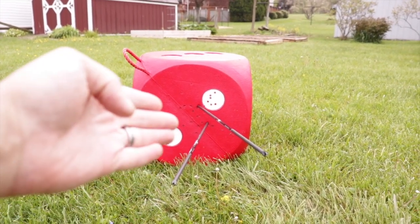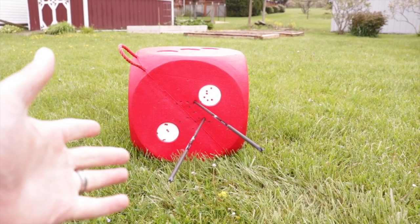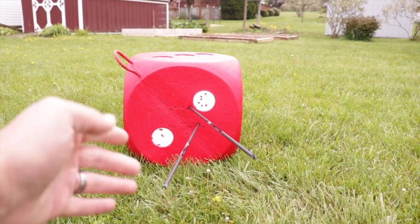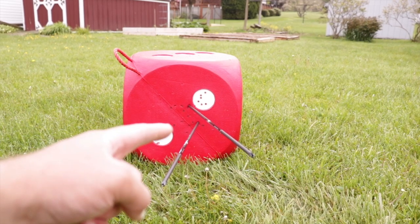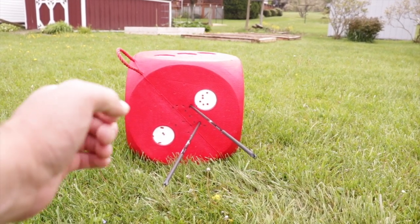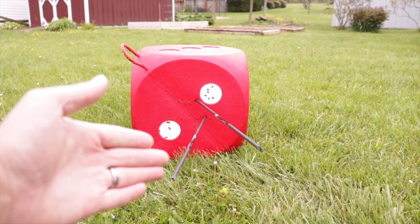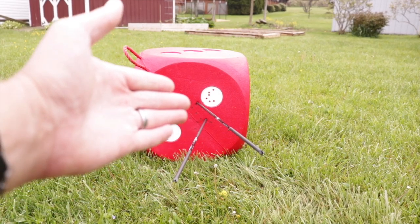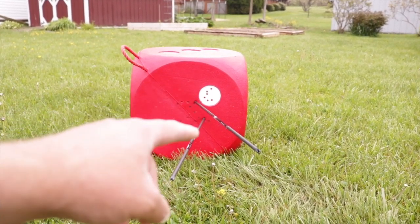Now this begs the question — are you kidding me? Look at the nock tear, this is atrocious! This bottom one — remember, same arrow, same shot, same bow, same everything except for the torque of the riser. The bottom one had a lot of thumb pressure; the top one had a lot of knuckle, or ring finger, pressure. Look at how drastically the nocks are pointing — severely to the left, severely to the right — completely different from the face of the arrow's impact.